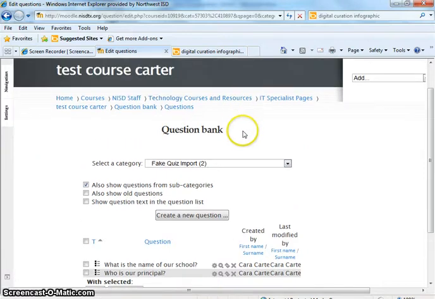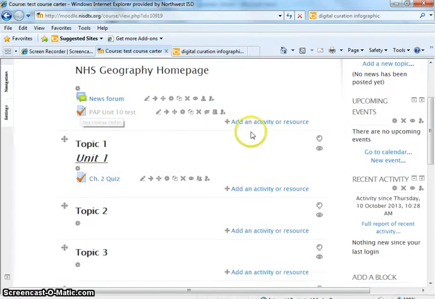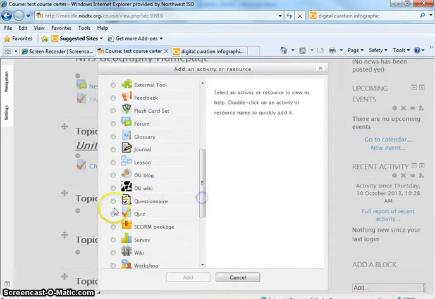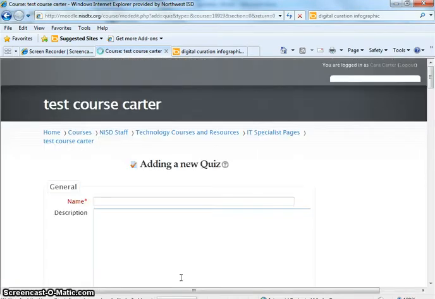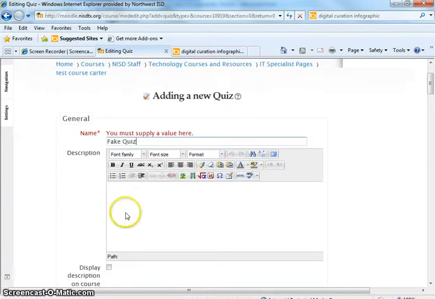So now I'm ready to create my quiz. I'm going to go to add an activity, create my quiz, and I'm going to call this Fake Quiz, that way I remember to go back and delete it.